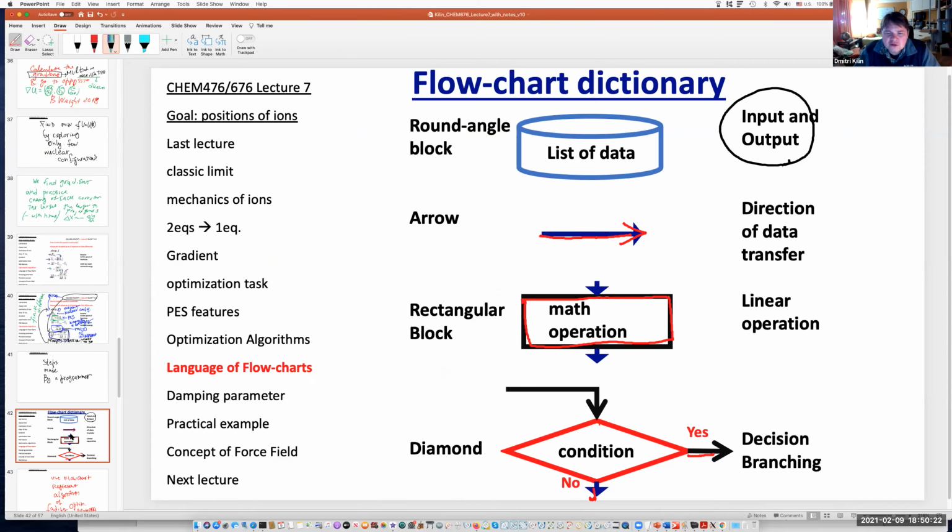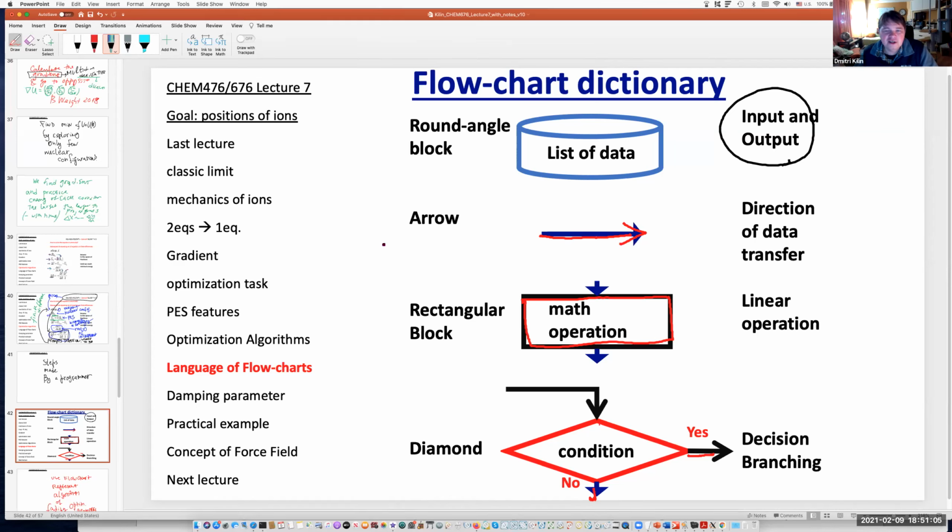So this dictionary is used in order to communicate between regular people and professional programmers. Suppose I do not know any programming language. Suppose I have enough money to hire a programmer. How can I explain which problem my programmer needs to solve? So these flowchart diagrams were originally designed to communicate between regular people and programmers, and it is independent of the programming language. It's just to communicate ideas and follow a sequential set of operations.